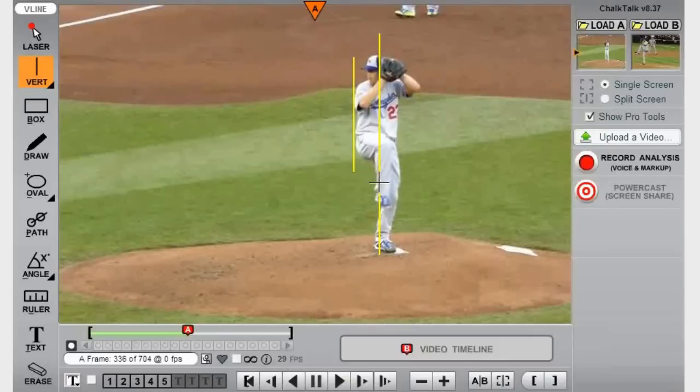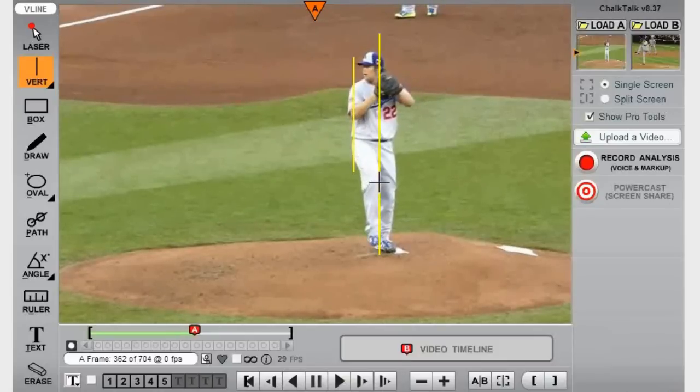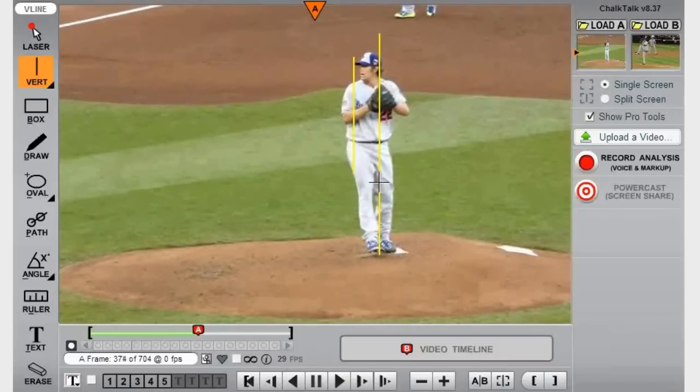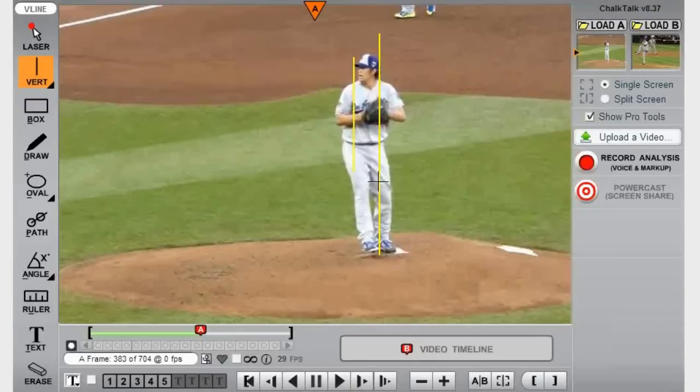But when we take him to the point where he's dropped that leg, he's basically given all that potential energy back. There's no movement toward the plate. Right, very, very minimal movement to the plate. So his leg lift is more just his own style, and because he likes to do it. But there's no actual mechanical benefit to it in terms of creating power in his delivery. At least not for Kershaw.